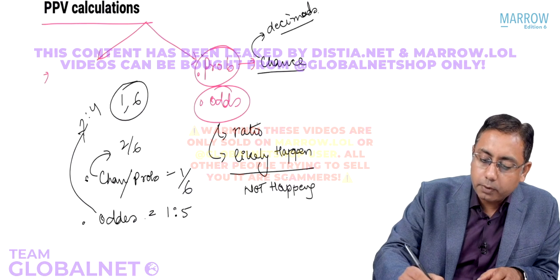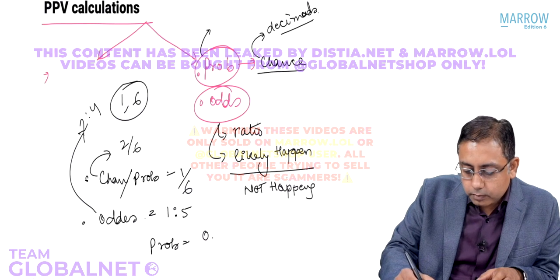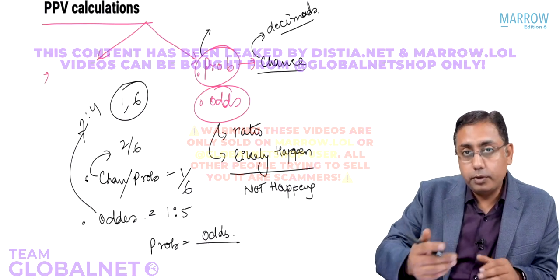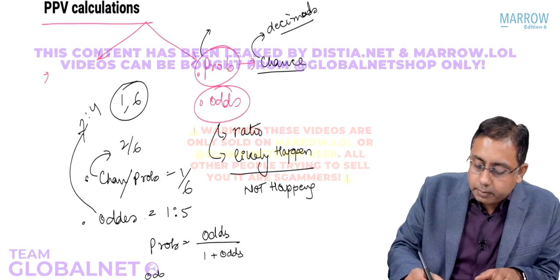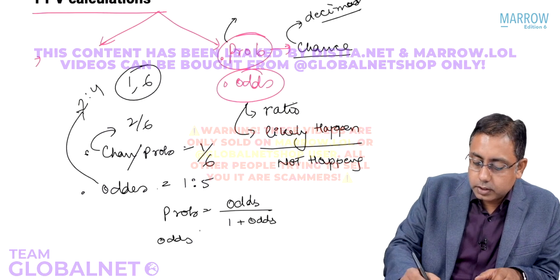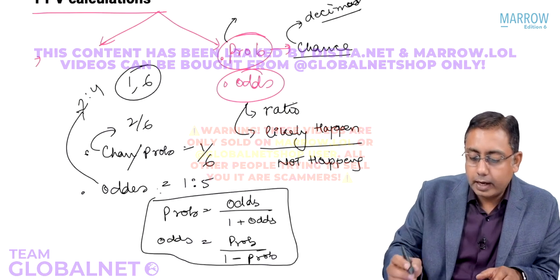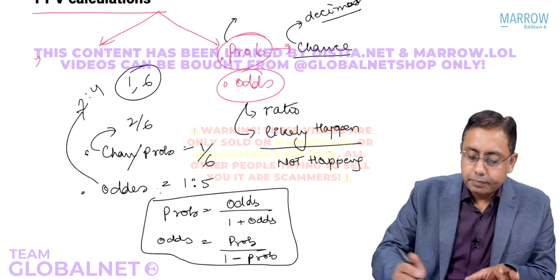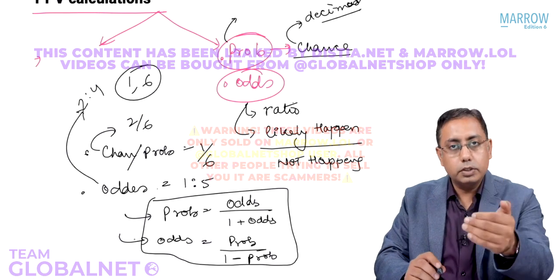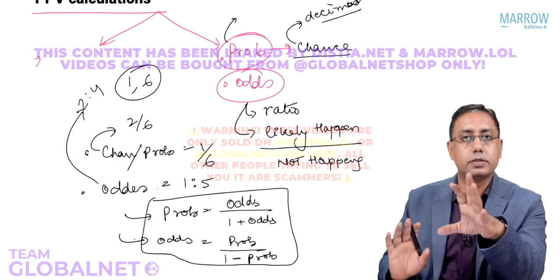But please remember that probability can be calculated from odds: odds divided by 1 plus odds. And odds can also be calculated from probability: probability divided by 1 minus probability. So if you have very much extra time, take a calculator and try the probability and odds conversion over here. You will get the same answer. So in case we are asking you to calculate odds, you calculate this way. In case we ask you to calculate probability giving the odds, you calculate it this way.